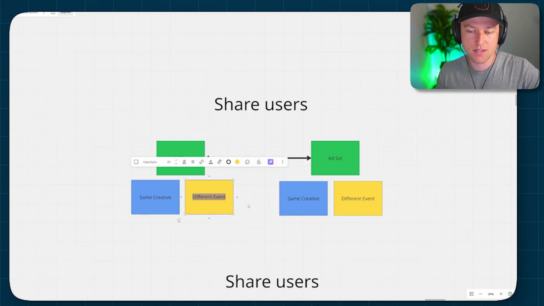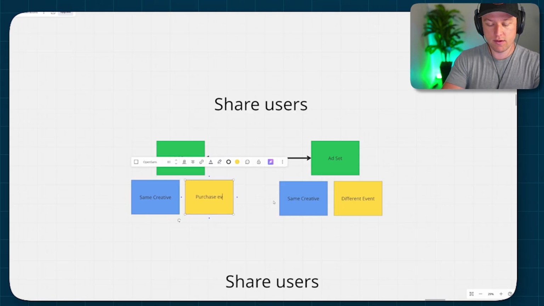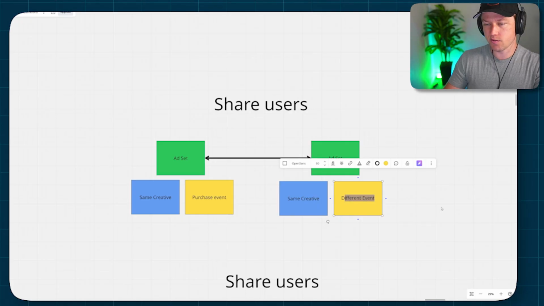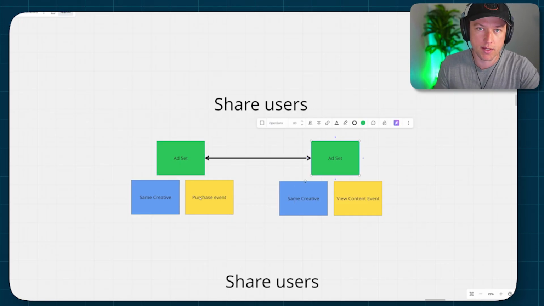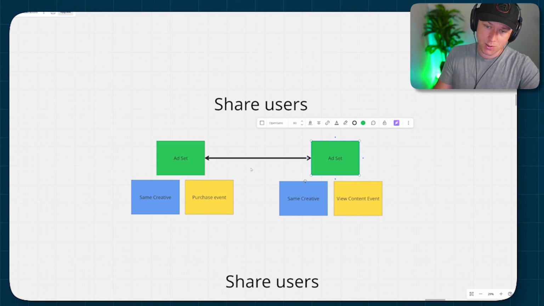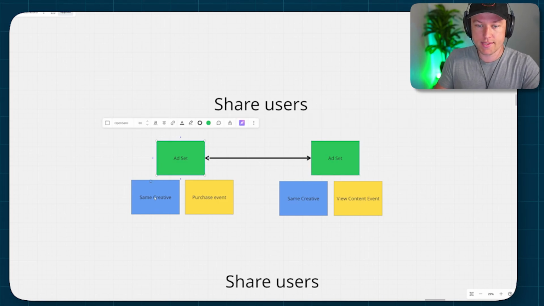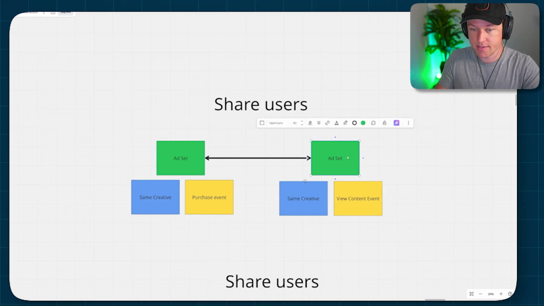So we'll just say this is a purchase event, and then this is a view content event. If we have one ad set over here, one ad set over here, same campaigns or different campaigns, I would recommend different campaigns for segmentation, especially with Advantage Plus. But anyways, this ad set with the same creative as this ad set, but a different event, will share users.